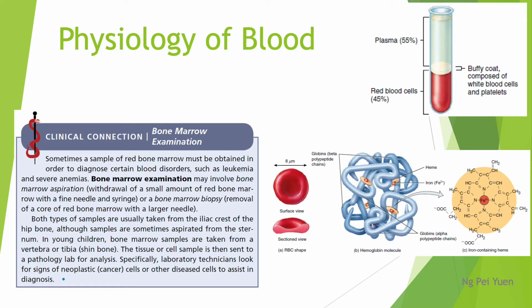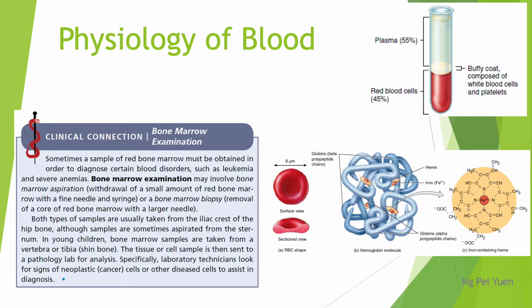So bear in mind the overall blood. Obviously you can see after centrifugation of the blood samples, you have the plasma and also the red blood cells. There's a little bit of buffy coat in the middle, which is composed of the white blood cells and platelets. So you need to know where they are, and if it's a blood collection tube, you need to know which type of tube is needed. This is something you need to know before doing the blood collection, so you need to know the purpose of the analysis that you go for.